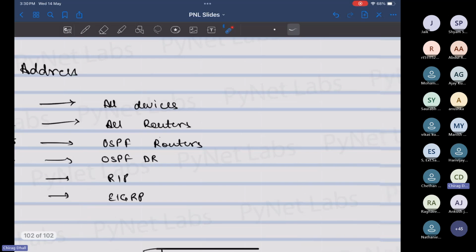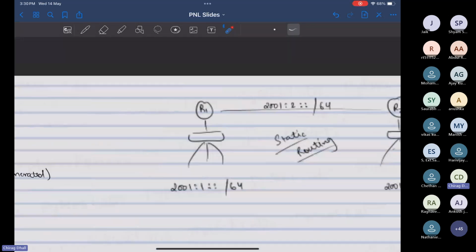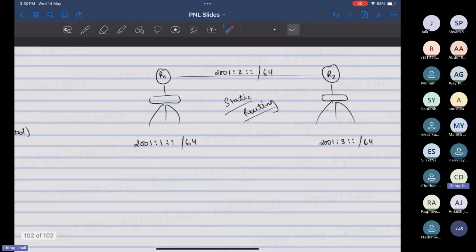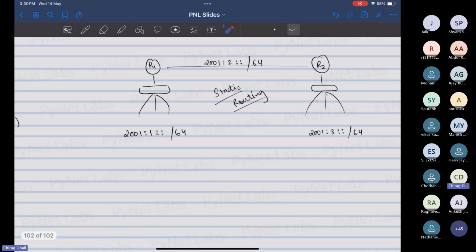All right, so it's time to have a quick look at configurations. We'll try creating a lab looking like this with the same mentioned networks. And there we'll get better clarity on how IPv6 addresses are configured and how the link local addresses are generated.